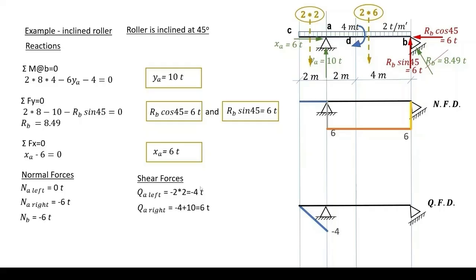we have the last computed shear and we add the value of the concentrated shear 10, giving a net shear of 6 tons positive. From A to B, to reach B, we apply the 2 by 6 tons to the last computed shear, respecting the sign convention. And therefore, we have a net of minus 6 tons shear. The diagram is closed by virtue of these 6 tons drawn in red. Our shear is plotted.